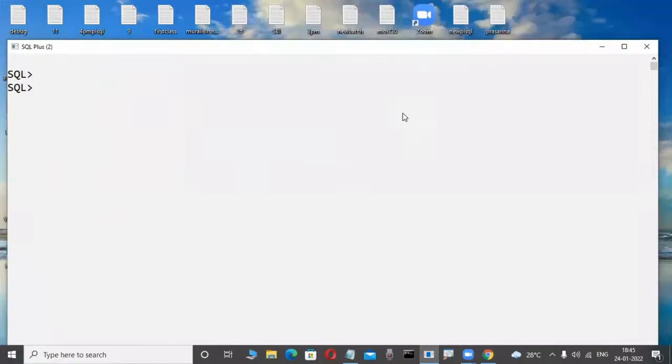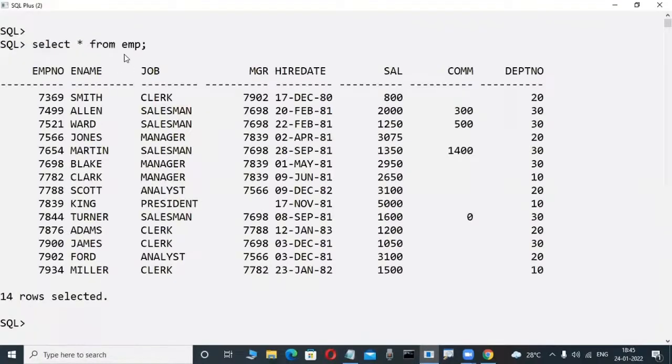Slowly observe here. This is the Oracle product. What is this one? Later we will become familiar, don't worry. Whenever our course starts, you will become familiar. Observe the screen. I am typing one big table. Oracle Corporation provides the EMP table. Observe the EMP table, a predefined table. Like these tables, you will also create tables, don't worry. Now here, the EMP table.